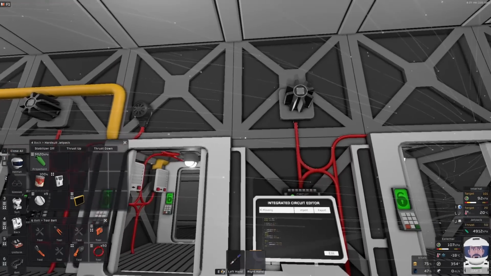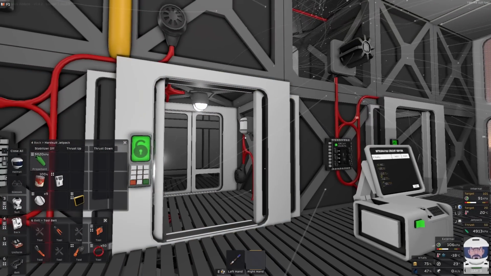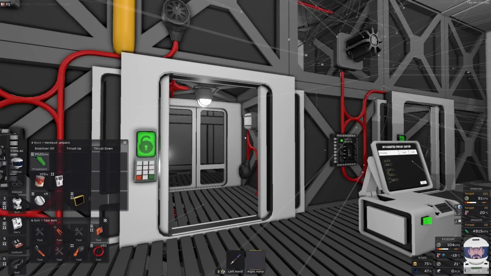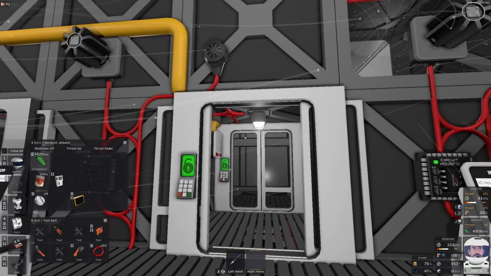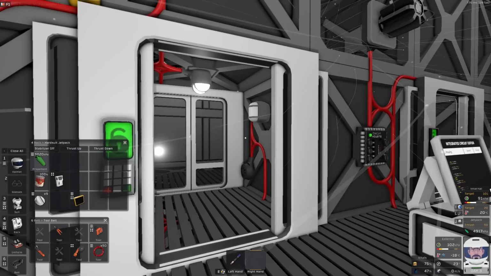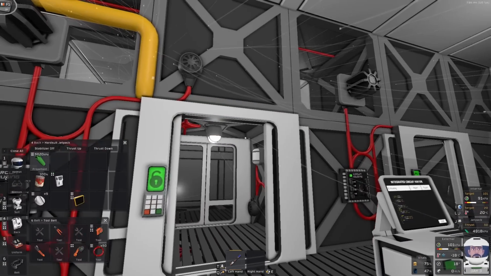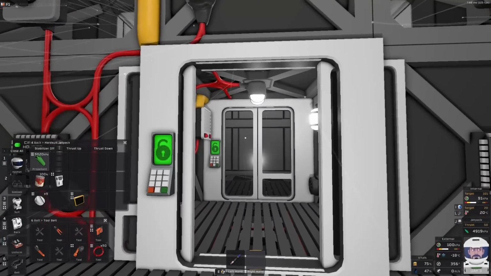Right, so now, if I pull that out, I shouldn't be venting straight out into space. And once both sides are the same, that light should come on. Anytime soon. As I said, if I open both of them up, there we go. Right, so now both sides are near enough to being the same, so it's happy.